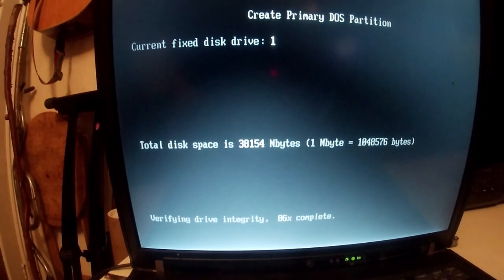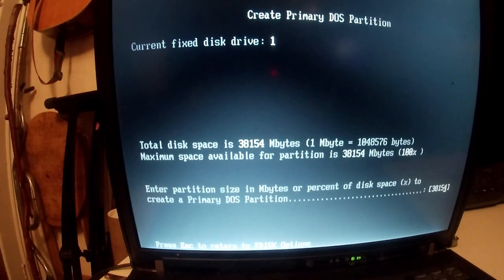So after some more brief Google foo, we've nearly completed the integrity check. I decided that I'm going to give 4 gigs for Windows 98, 6 gigs for the swap space, 10 gig for Windows XP, leaving 14 gig for something like that. Well, I'll write it all down anyway.